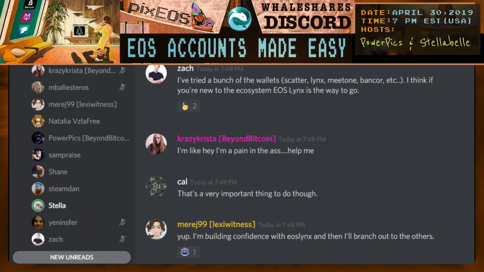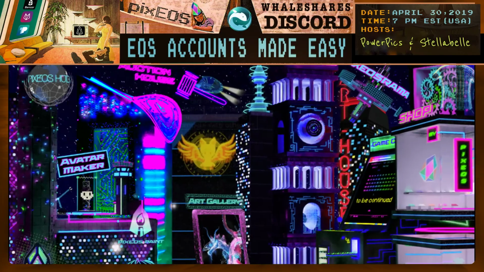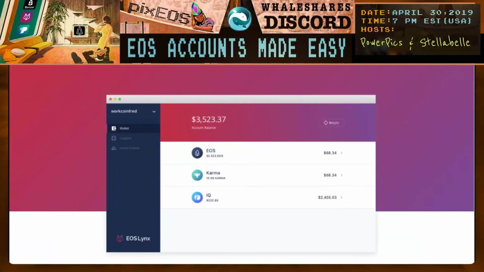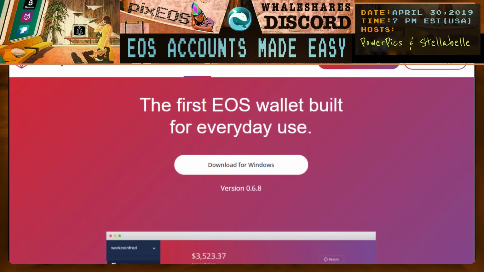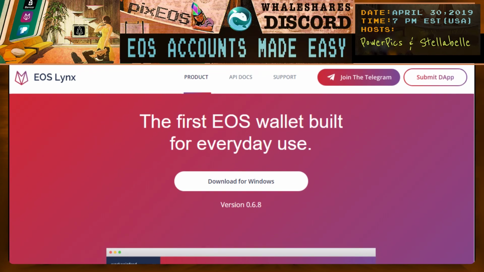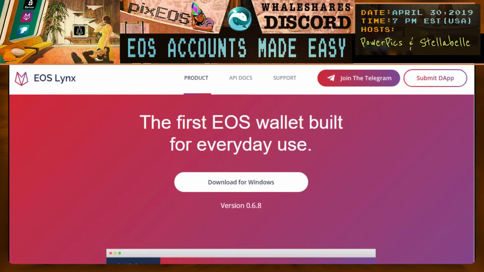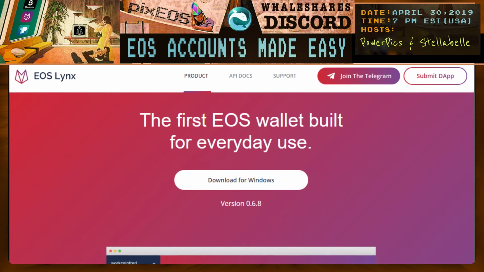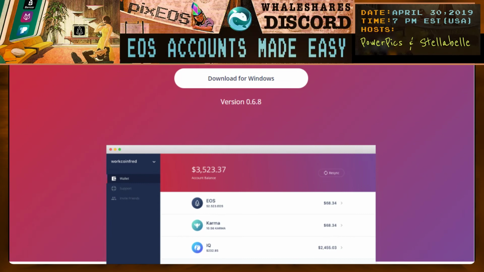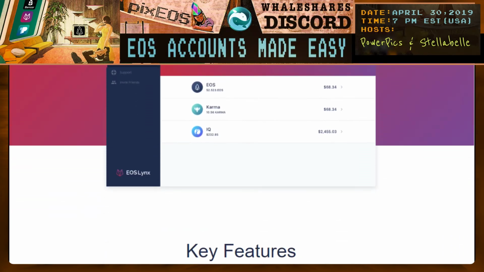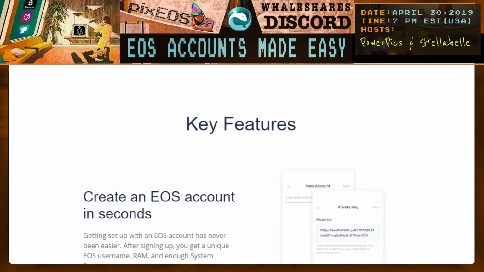Yeah, and we're seeing a lot. Everyone is in agreement about EOS Links. EOS Links is the way to go for anyone listening who doesn't know which one to use. Get Links, and you can buy an account for 99 cents. It's so easy to create the accounts, and it's painless. It makes you feel good when you do everything successfully. That's an important part of it, that you want people to feel success instantly instead of getting all worked up, because that's friction. We don't need friction.